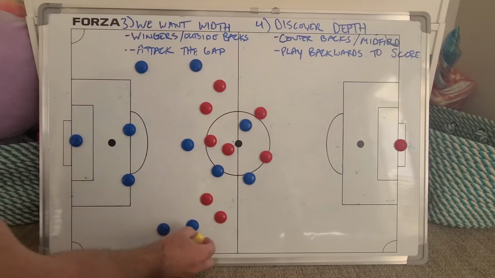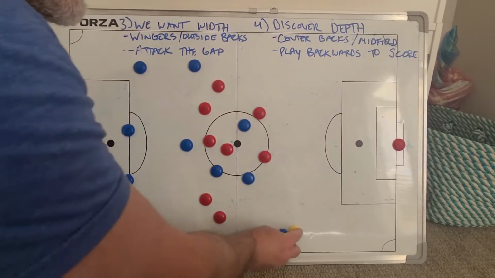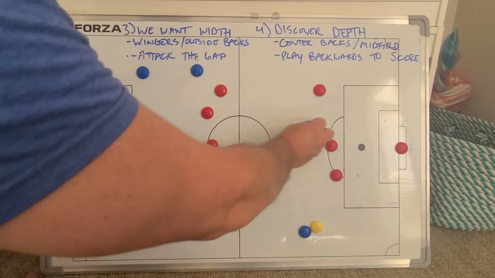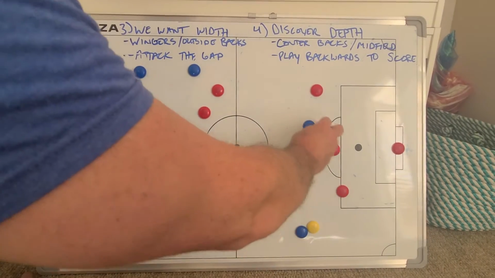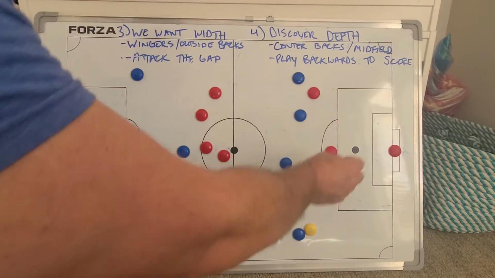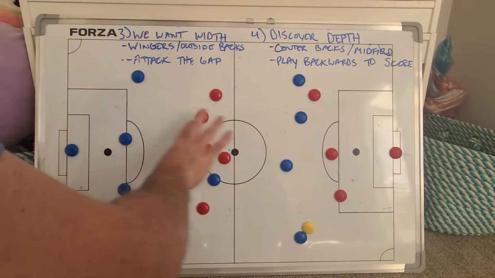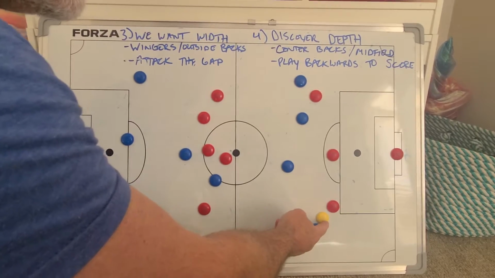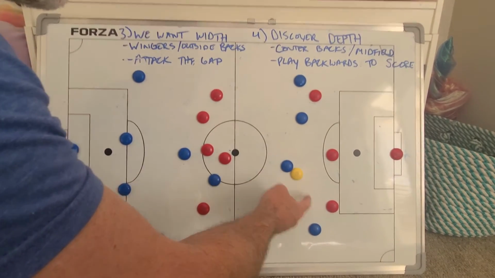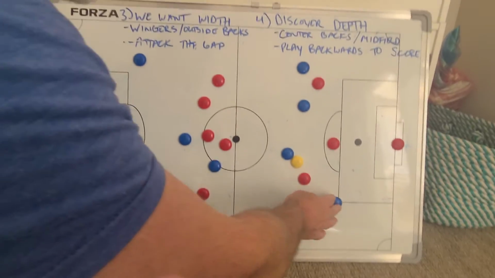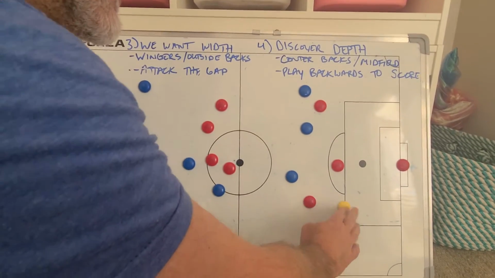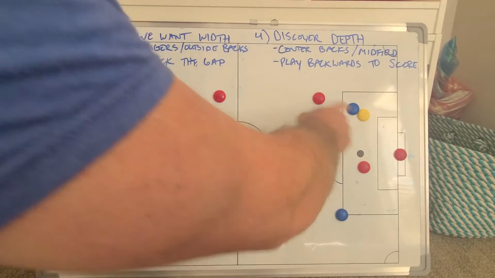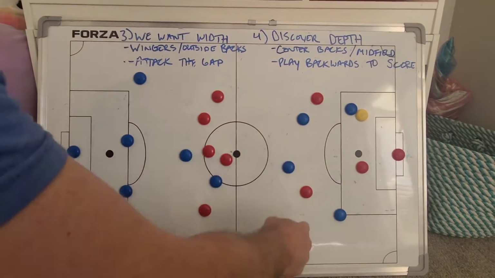We can also use this concept as an example on the attack. Let's say our winger's up on the attack. We've got three defenders coming back. Our two strikers are coming in. Our other winger is coming out this side. All of these players would be moving up too. Let's say this person comes to pressure. We could create an opportunity where we have a pass here. We could then attack the gap and send this ball right through this gap. Winger could run on there and shoot. So there's all kinds of different combinations that we can use.